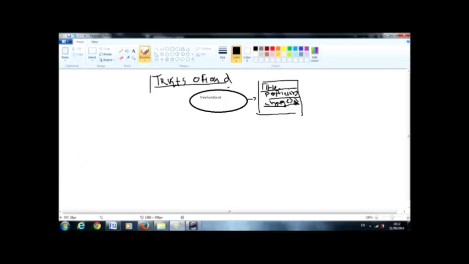Now the trust of land here is basically, let's say this freehold land over here. It means that the land is held under a trust. It could be an express trust, or it could be an implied trust. So there's basically the trust, the trust of land. It's held by the trustees, and also by the beneficiaries.